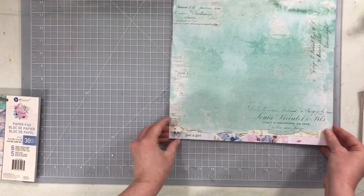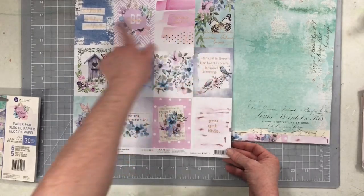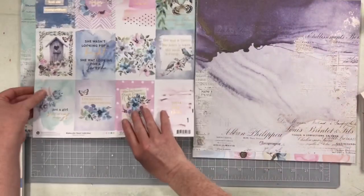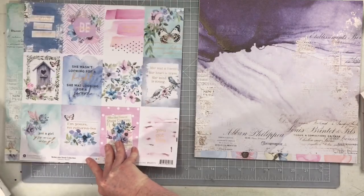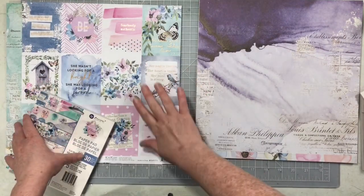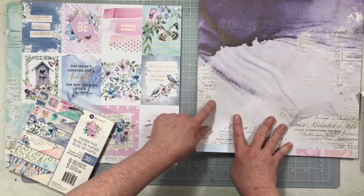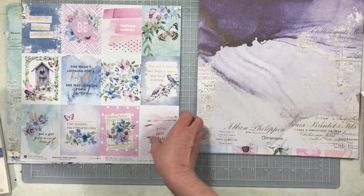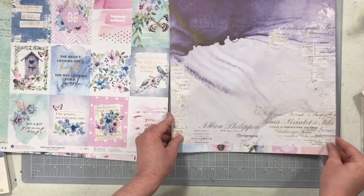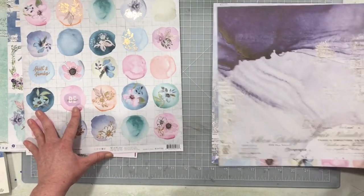Okay, so this paper is Dreamy Florals. This one is cut apart, and then this back is a beautiful background. And I generally got 2 of everything because, look, if you buy the papers in the paper pad, they are flat papers. If you buy them by the sheet, the papers are the same thickness, but the papers that come by the sheet have the gold foil on them. So I have this one to cut apart, and then I have this one to be a background. Look how beautiful. And then the back are just these pretty circle-y, splotchy things. Super cute.